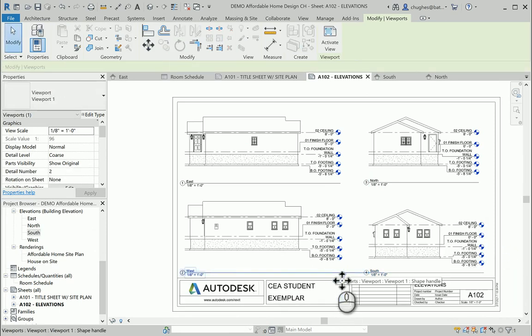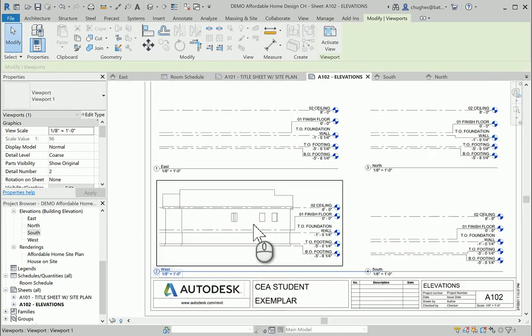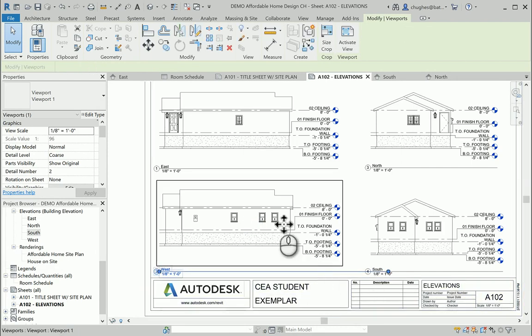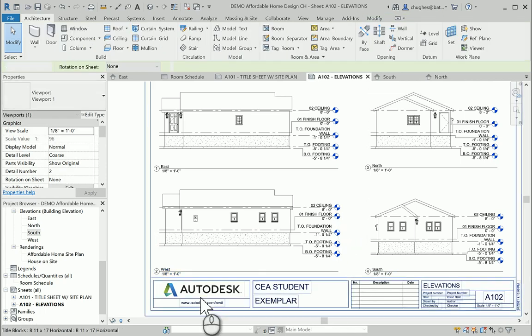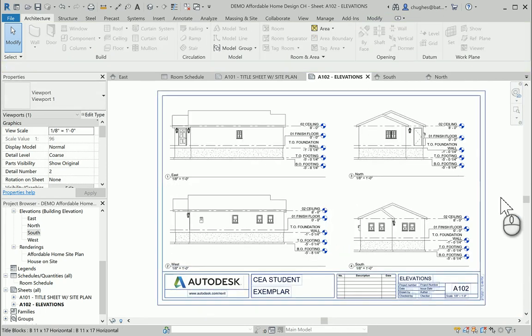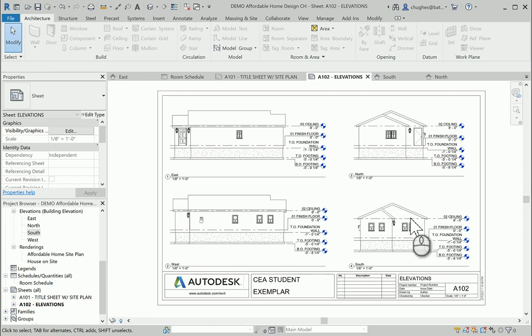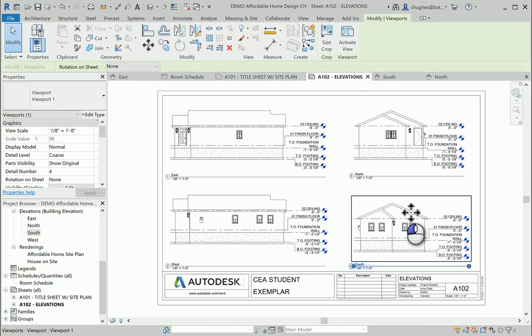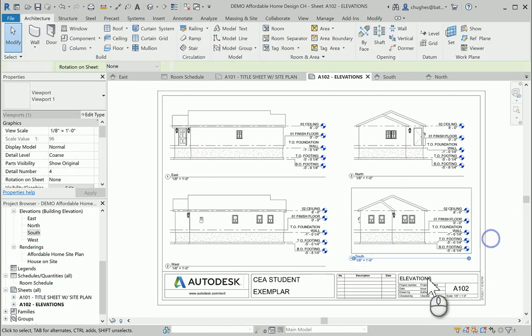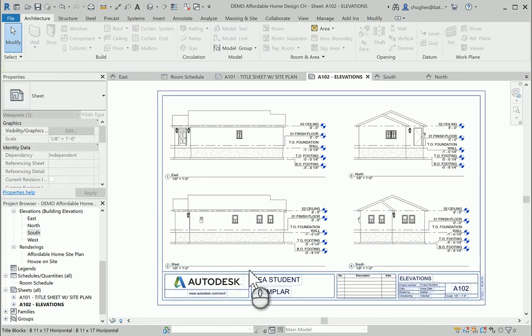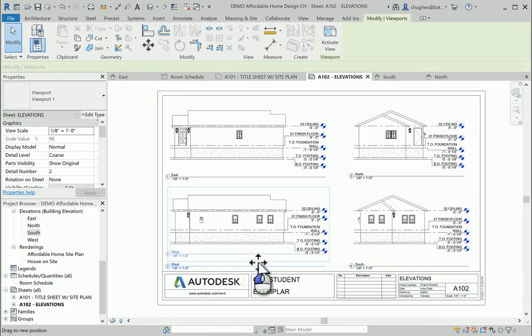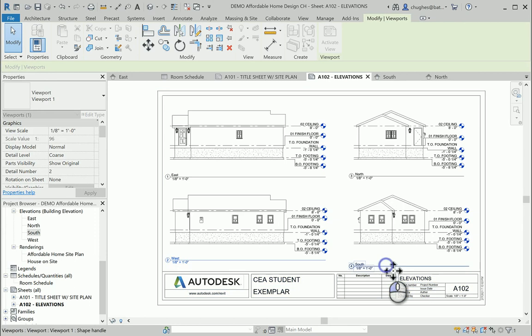So if you have any of the view labels that need to be adjusted, select the top, select the line, then select the view. The blue dot is over here. I'm going to pull this back. And there we have our elevations drawing done and ready to go. I always try to align, if I can, some of these view labels. And they can also be aligned separately from their views.